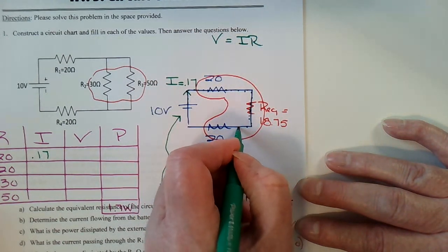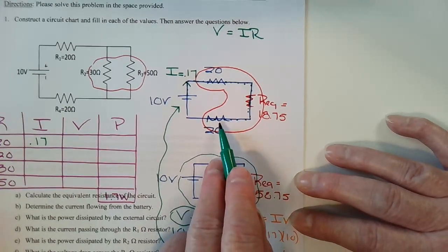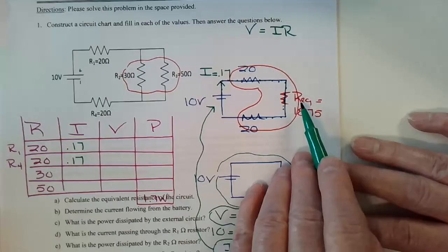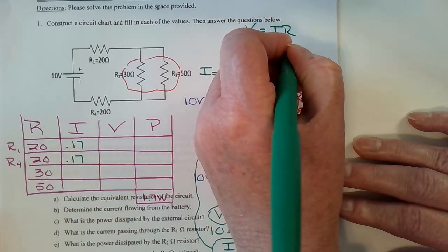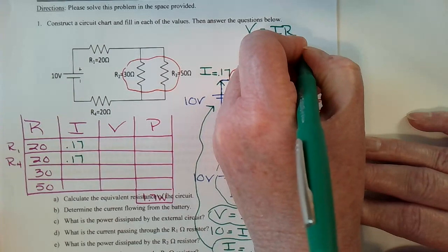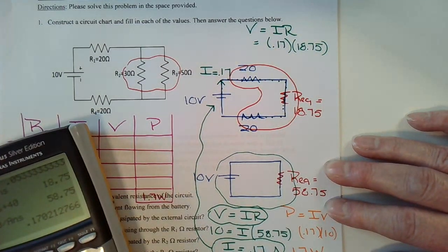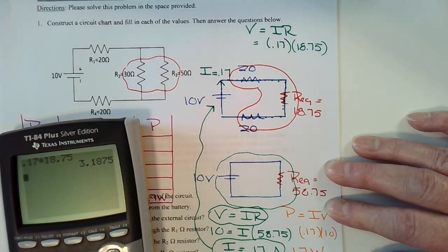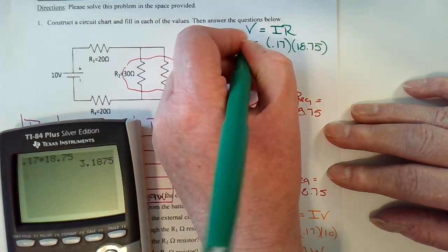And then the current's going to keep on going through here, and that full 0.17 amps is also going to go through the second 20 ohm resistor. So we're going to write in a 0.17 there. But we got to figure out what's going on over here. So we were marching along with a current of 0.17 amps, and we hit an REQ of 18.75. So it looks like we're going to be calculating a voltage. So that is going to turn out to be 3.19 volts. So 3.19 volts.